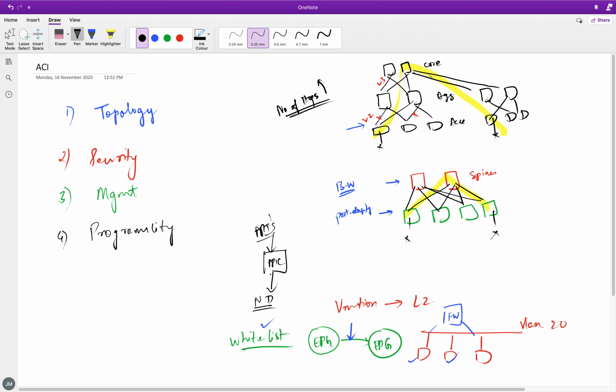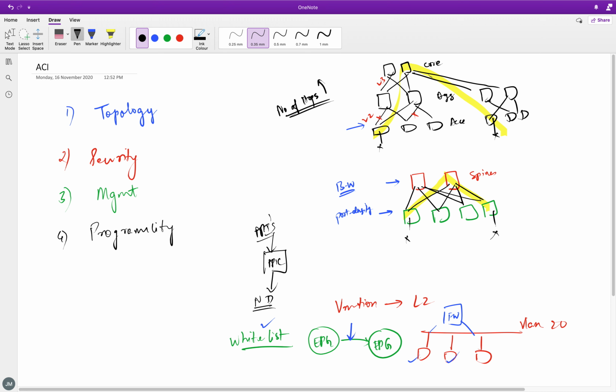The whole idea of having a controller is centralized management, but then it should also be open, so that network engineers can use their Python scripts, use their various automation and orchestration tools to go into the controller and provision the devices as per their needs. So that is another interesting piece of it.